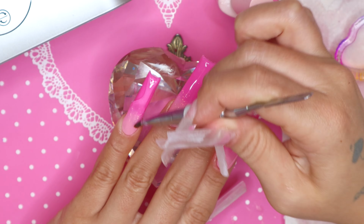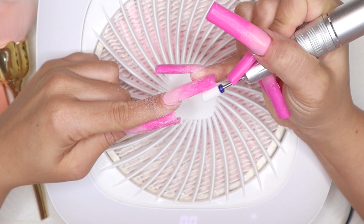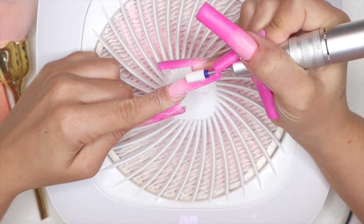I did actually take a lot off the sides though, because at first I wanted to do a square shape, but then I changed my mind and said I wanted to do more of a coffin shape. Sometimes I do that, I'm weird like that. So I decided I wanted more of a narrow coffin shape. So that's why you're gonna see me taking down the sides quite a bit. I don't know, felt like a thinner shape today. Sometimes I change my mind depending on my mood. So that's what we're doing.